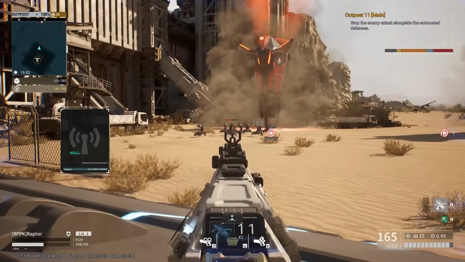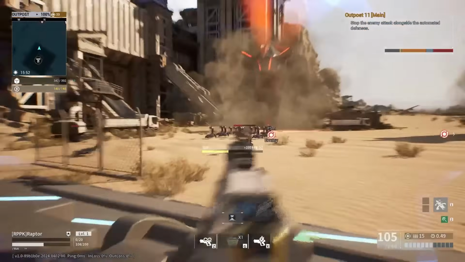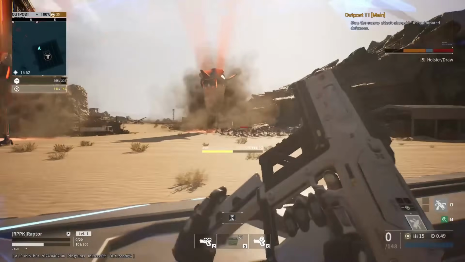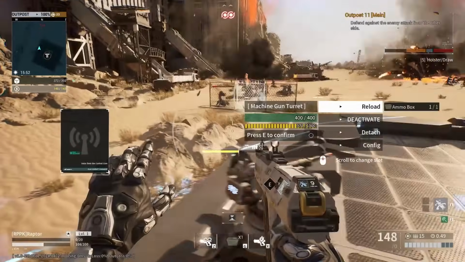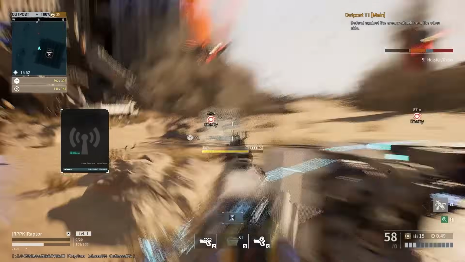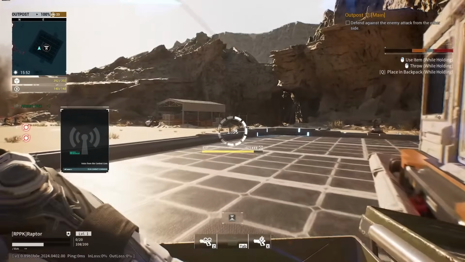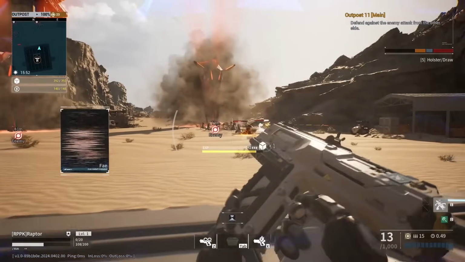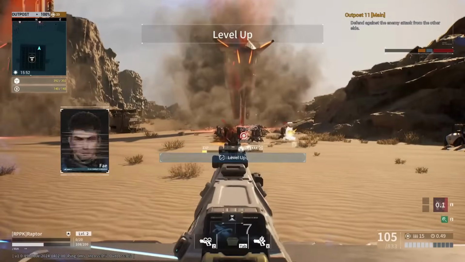Automated defenses activated. Oh, this gun has like a really slow fire rate. That's as fast as she'll shoot. Get him, 50 cals. Let's go. Uh-oh. 20%. We need ammo. 50%. Whoa, that's fast. 100%. Now let's see what you've got.